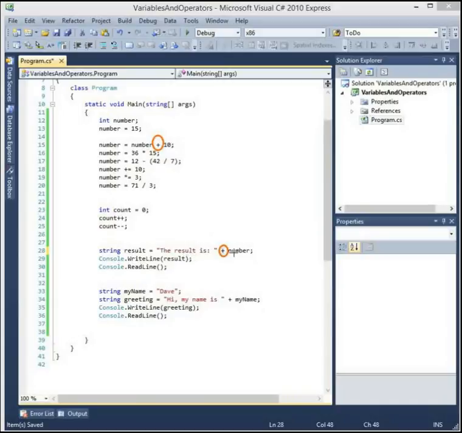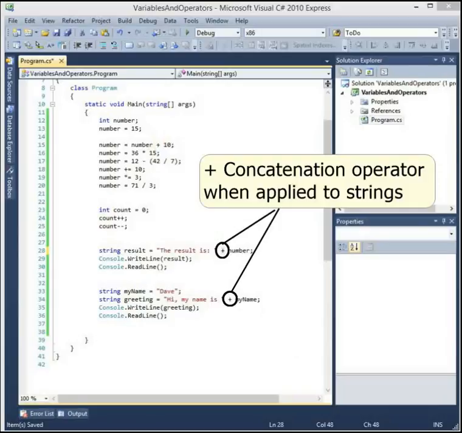I'm dealing with strings, right? You can't add a number to a string. It's just like adding a number to plain text. It's not going to work. So it's going to convert this number to plain text, or string, and then combine the two together. That's called concatenation, right? Concatenating strings. And I've got to note the little space here because I don't want the words run together. I want a little space.